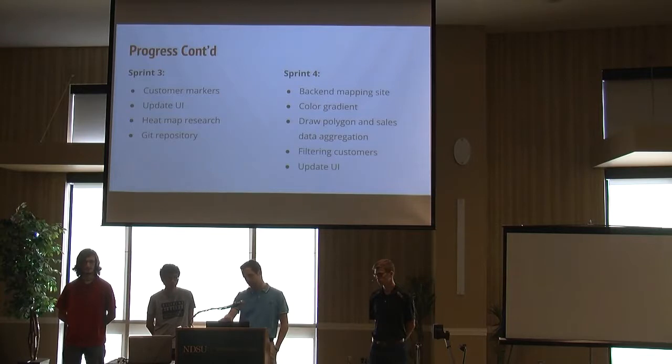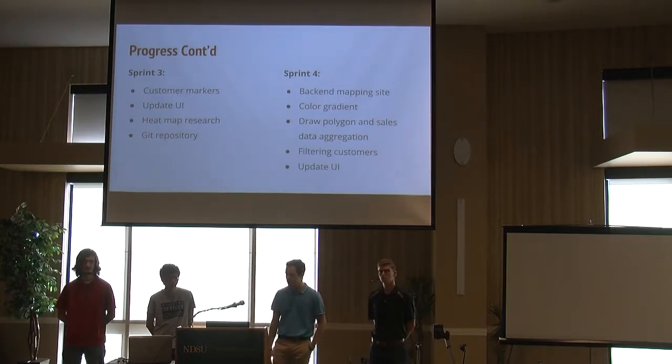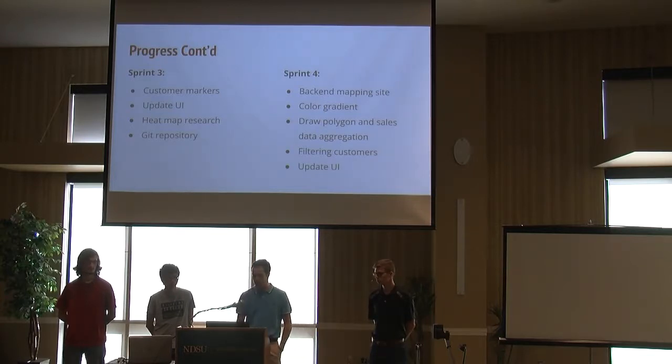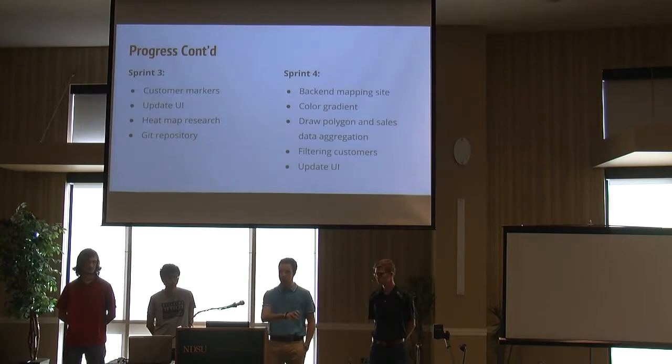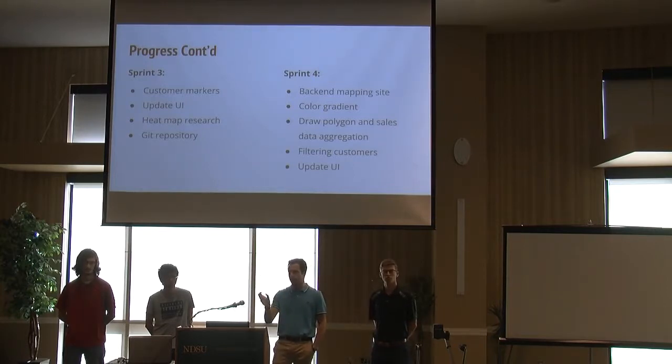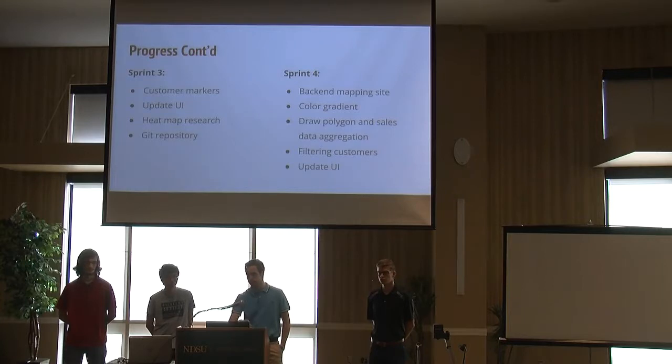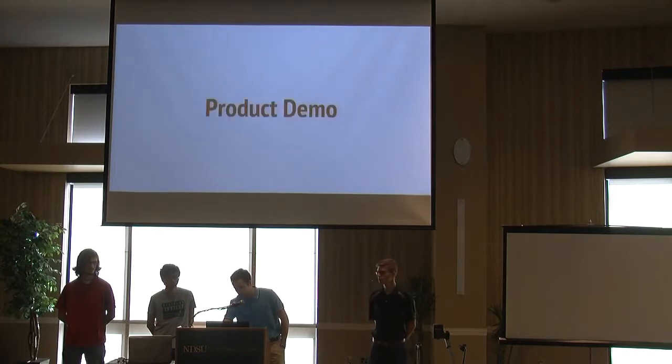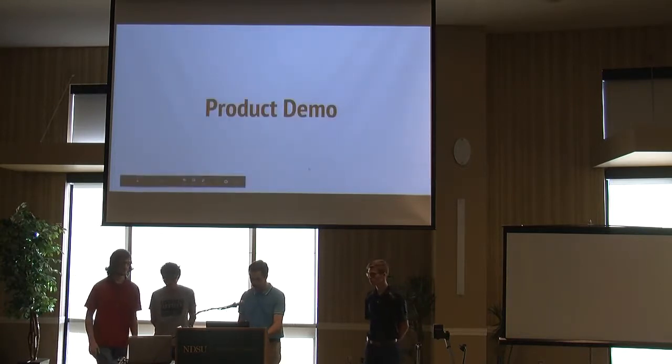And then we were finally able to implement our sales tool with the polygons, and then actually add some filtering, so you can filter by state, by top 100 customers, top 50 customers, whatever you want. And then finally updated our UI to show those changes. So Jesse will have a demo here.